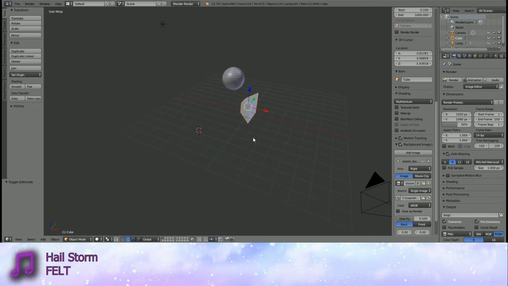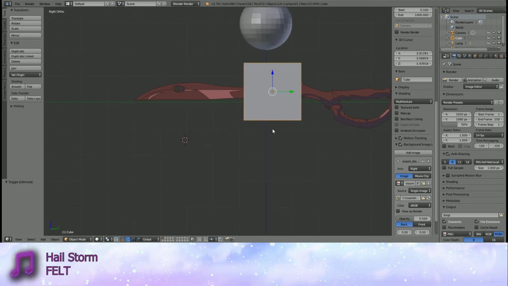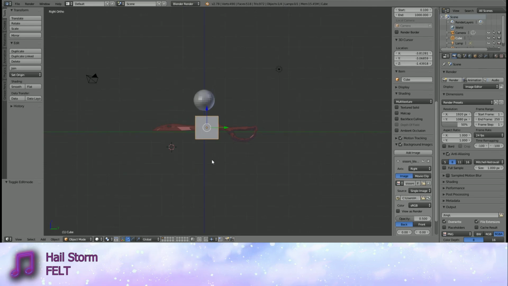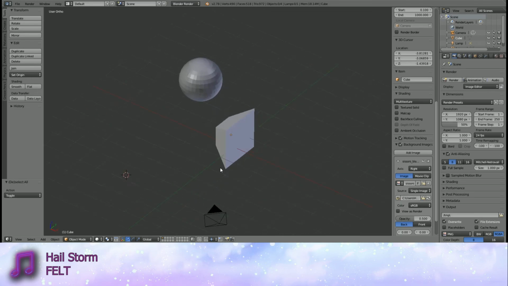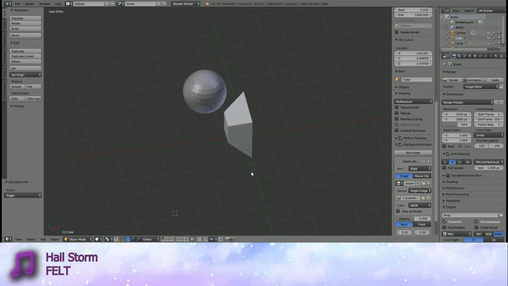Then we also have orthographic, which goes from a 3D to a 2D projection. Remember that the orthographic is needed for references, as you see here. And then we have the differences between object and edit mode, and the concerns with those two differences. And last but not least, we cover the transformations.